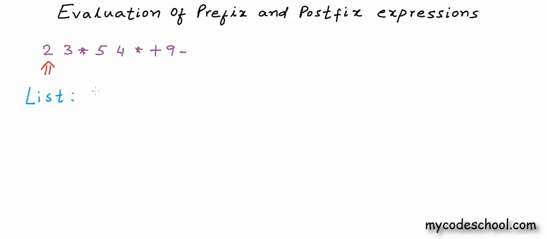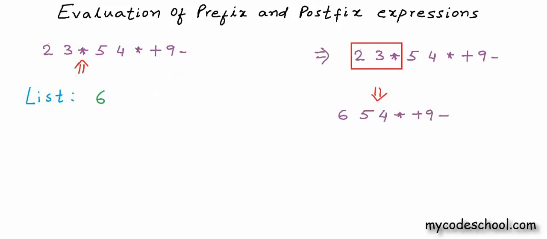The first entity that we have here is 2, which is an operand, so it will go to the list. Next we have 3, which once again is an operand, so it will go into the list. Next we have this multiplication operator. Now this multiplication should be applied to the last 2 operands preceding it, the last 2 operands to the left of it, because we already have the elements stored in this list. All we need to do is pick the last 2 from this list and perform the operation. It should be 2 into 3, and with this multiplication we have reduced the expression. This 2 3 asterisk has now become 6. It has become an operand that can be used by an operator later.